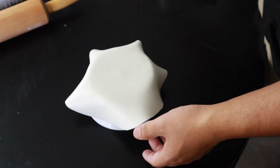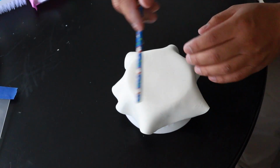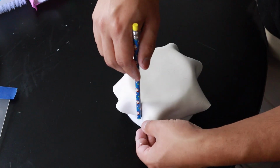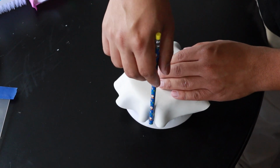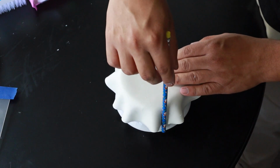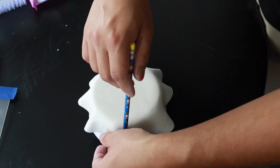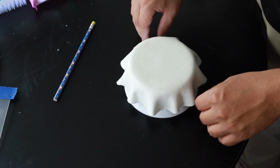Anyways, I'm trying to get sort of a ruffled look, which kind of happens naturally as it is just hanging over the edge here. As you can see, it kind of reminds me of a taco bowl or a coffee filter, or you know, those trending bowls that are pretty much everywhere right now. They're very beautiful. So I'm just using a pencil to help make a couple more ruffles.